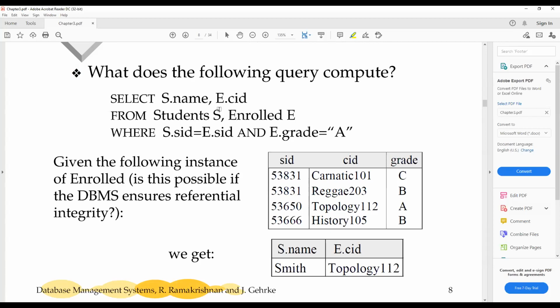And then e.cid, and we can see E is the enrolled table. We are pulling data from the enrolled table, which is essentially this table, and from this table, we want e.cid, which is this course ID. So it kind of looks to me like we are interested in seeing student names.